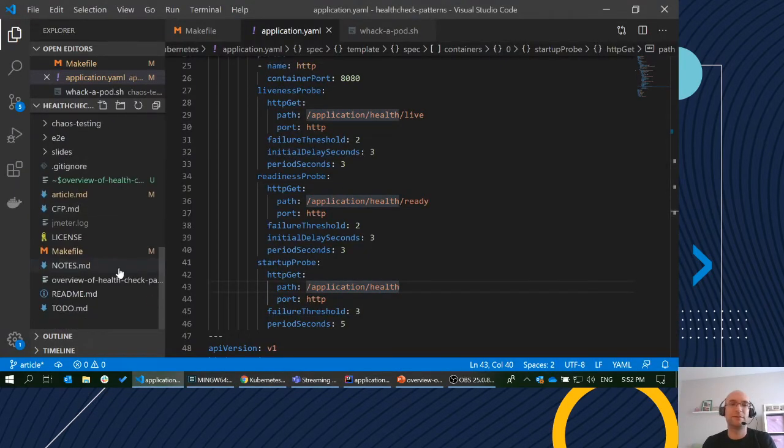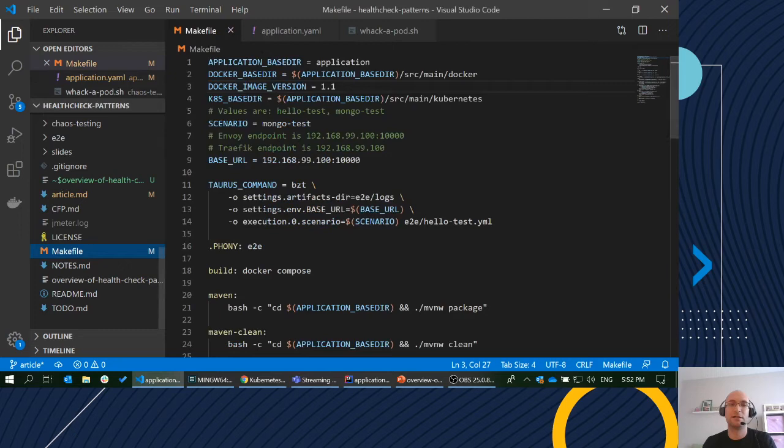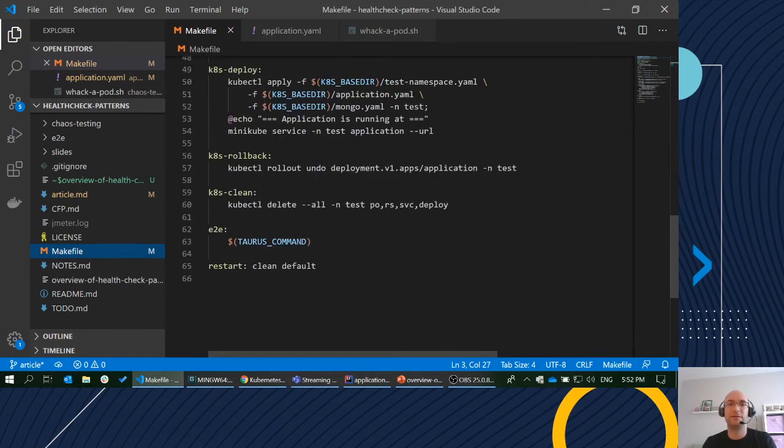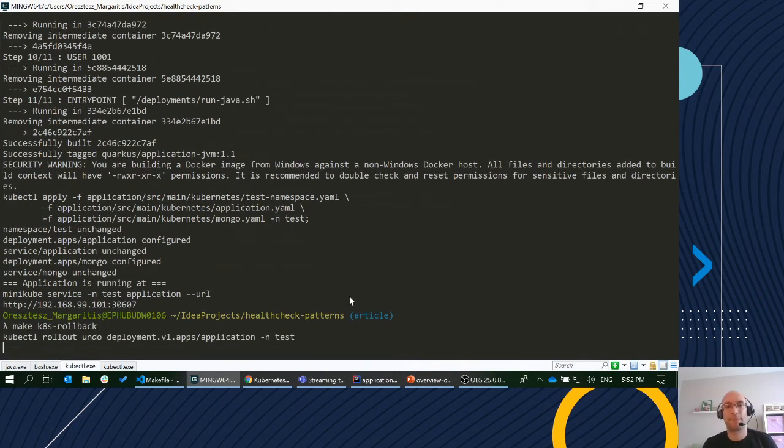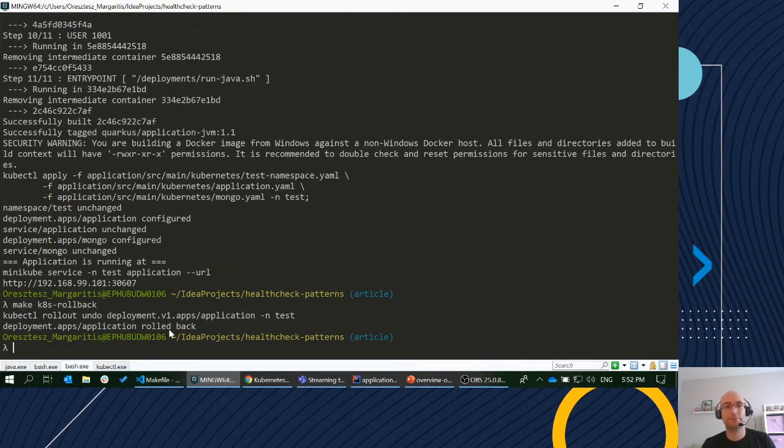So what I'm simply going to do, I have to take a little bit of a hint here, is just undo my rollout with this simple command.